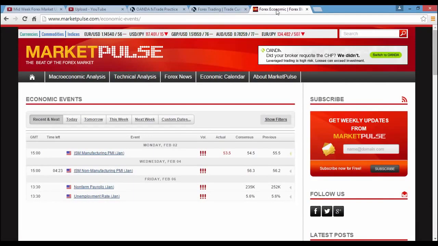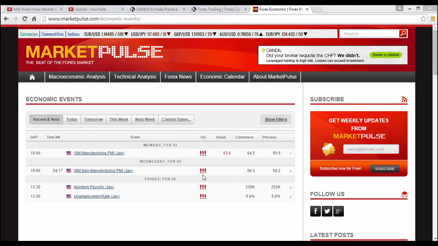When we open that link, we're getting the market pulse. In the market pulse, we have a tab for economic calendar. We are also able to filter the news. We can filter them by volatility and also by country. So over here, I chose all the events for this week for the US dollar and of the highest volatility. So we can see over here the non-farm payroll.